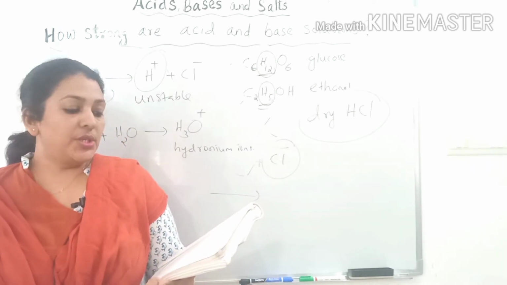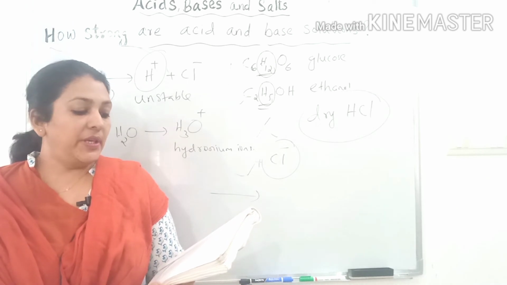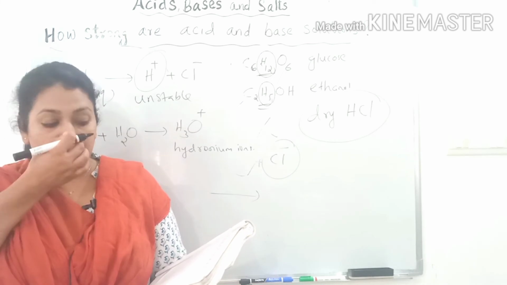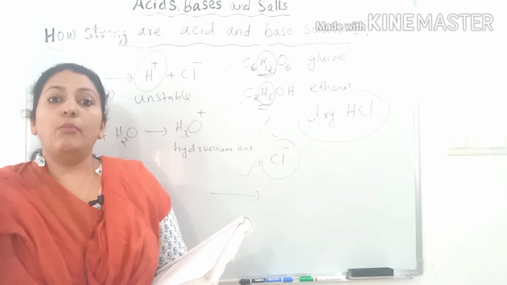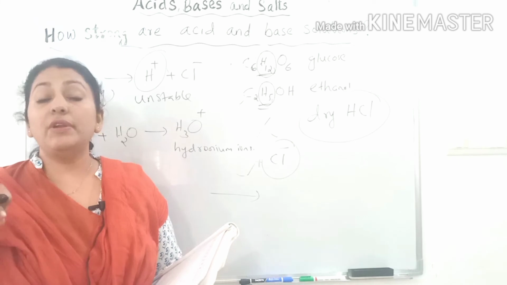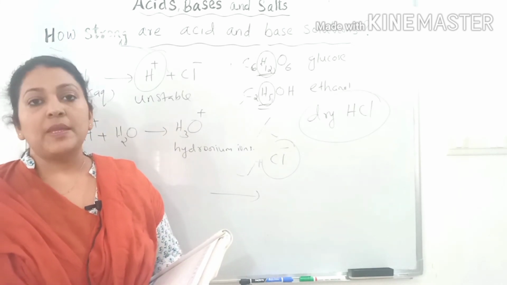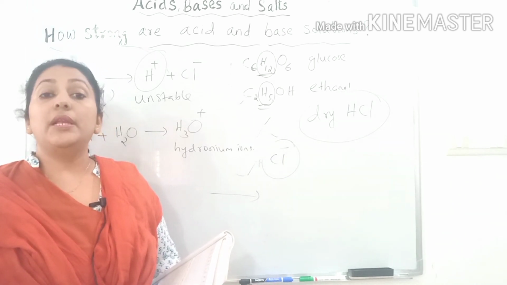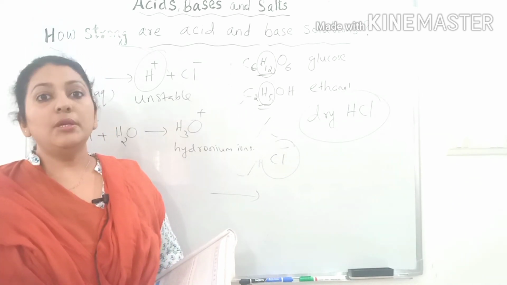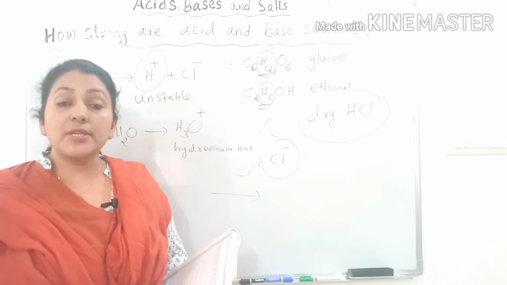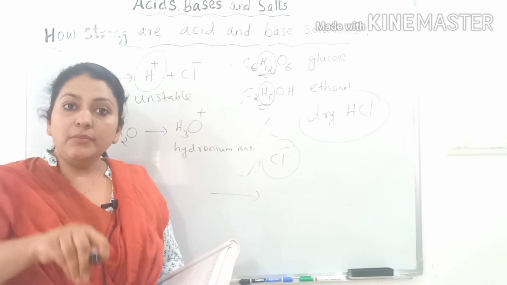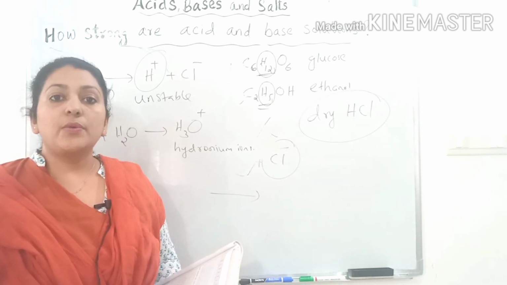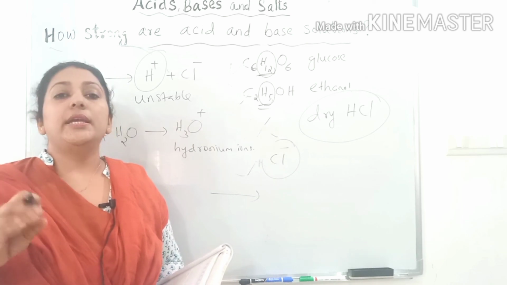Sixth question, last question. How is the concentration of hydroxide ions affected when excess base is dissolved in a solution of sodium hydroxide? So the question is, when you add more sodium hydroxide to the solution, what will happen to OH minus ions? So the number of OH minus ions per unit volume will increase when you add more sodium hydroxide solution. Is that clear? When you are adding more, you are making it more concentrated. That means the number of OH minus ions per unit volume also will be increased.